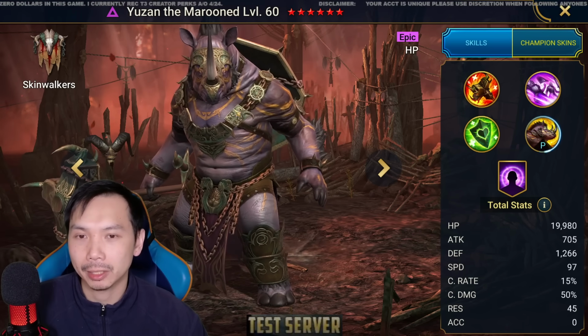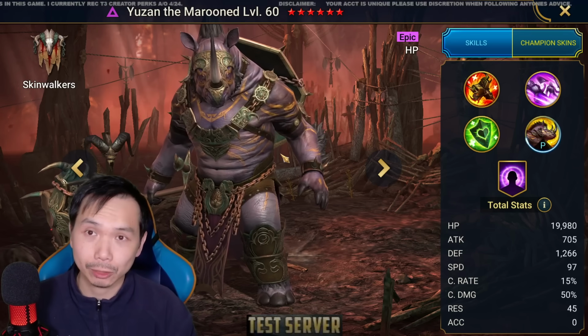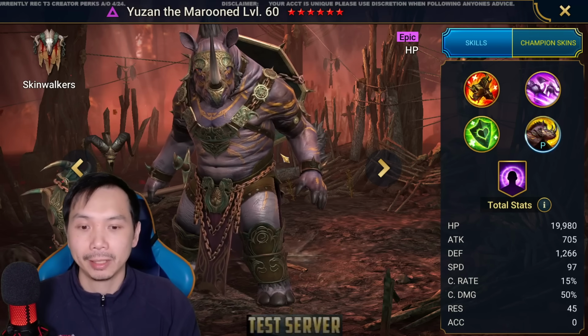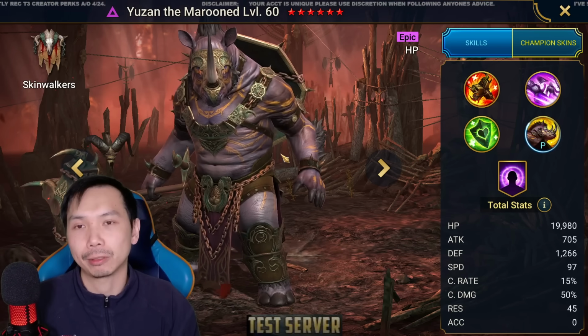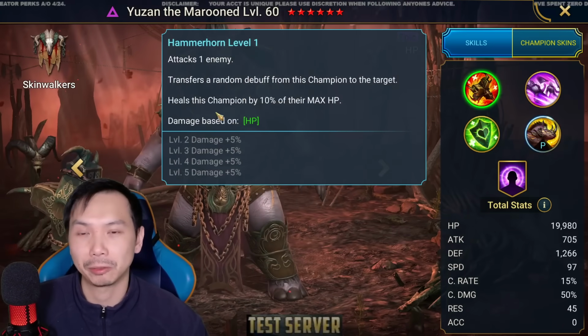You guys can hold him in the portal for as long as you want until you need to summon him, but I think he's going to be useful, especially for Faction Wars. So if you guys are progressing through the Skinwalkers Faction Wars, he's going to be massive. And for the hard version of Faction Wars to come, he might actually be very, very good there as well. Let's check out this kit here real quick.